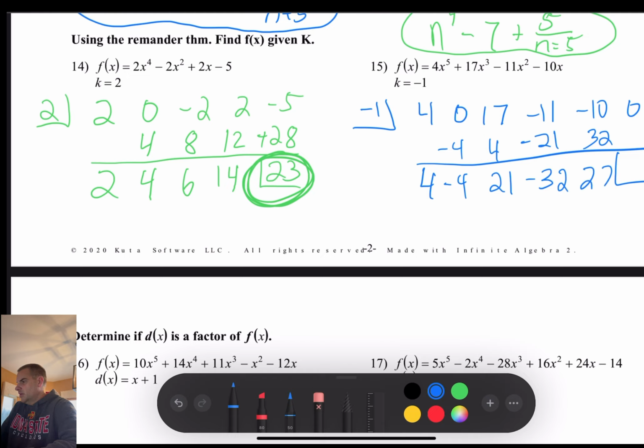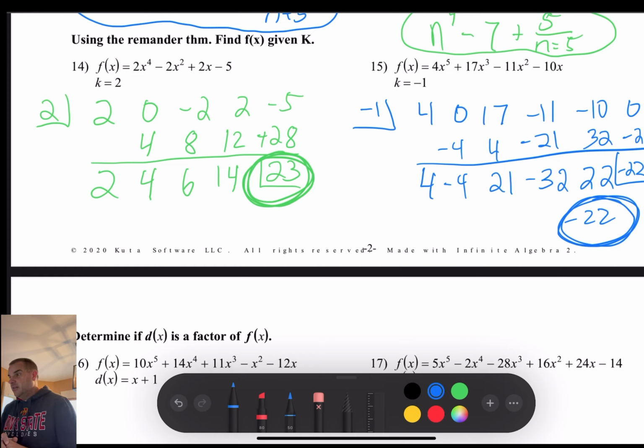I'm just double checking my math. Negative 22, negative 22 just got awful big, so I just questioned myself. So I was double checking my math as I was going through there, and everything checks out. So negative 22 is the solution. And remember, if you want to double check to see if your answer is right, you can throw it inside of there for your x value and see if it works. But it works. It's negative 22. Okay.